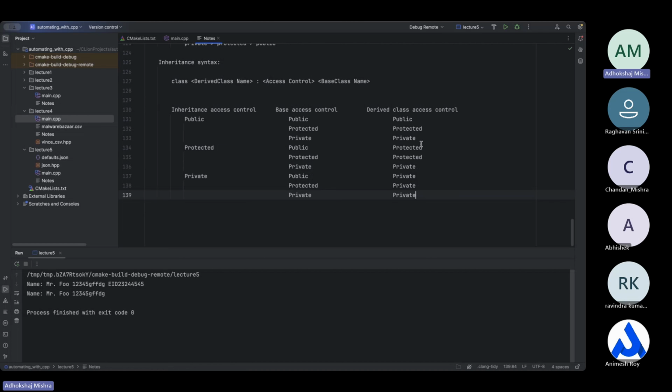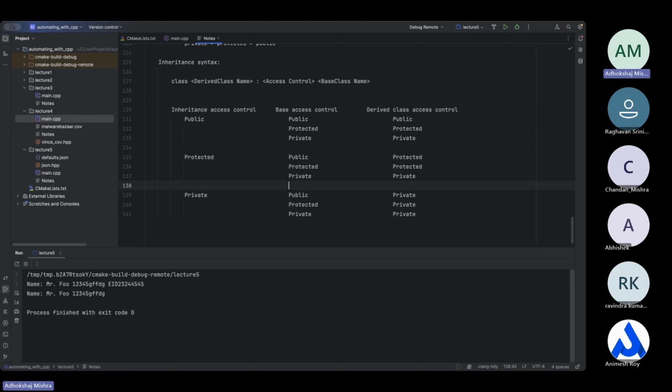So if you look at it, you can only restrict the access further. You can't really relax it. If the base class has marked something as protected, you won't be able to mark it as public, unless you add some extra members and expose it that way. Similarly, if the base class has marked something private, you won't be able to see it at all. But if the base class has marked something public and you want to keep it protected within your class, you can do that.